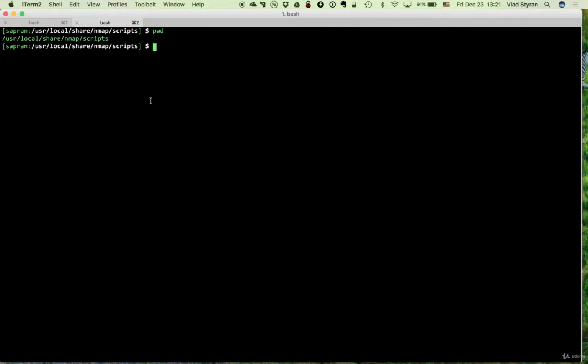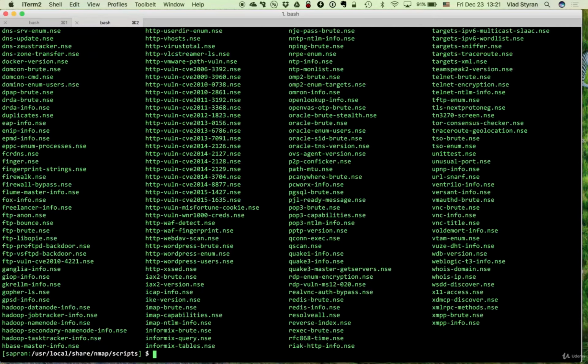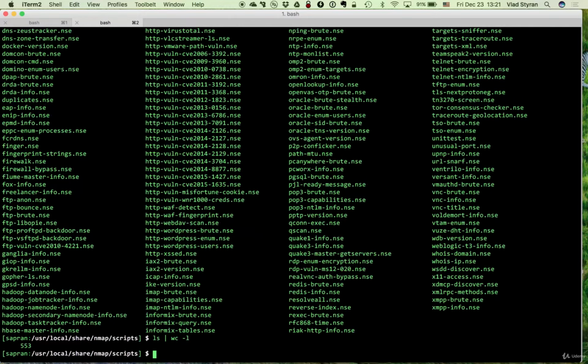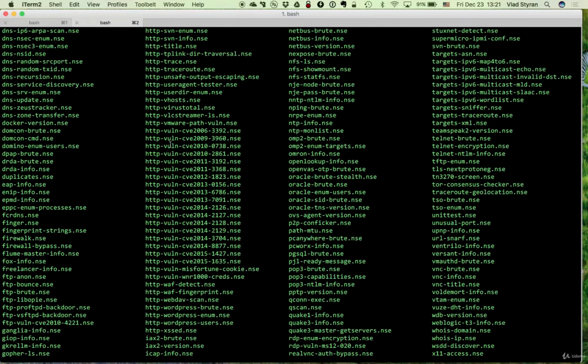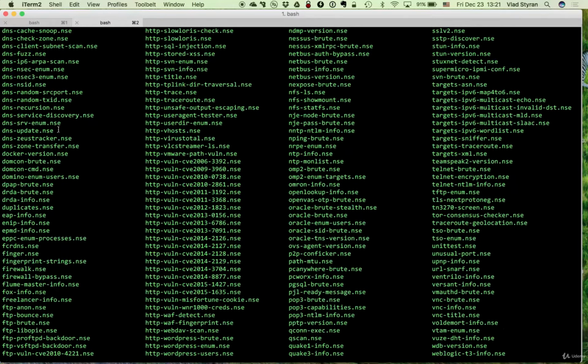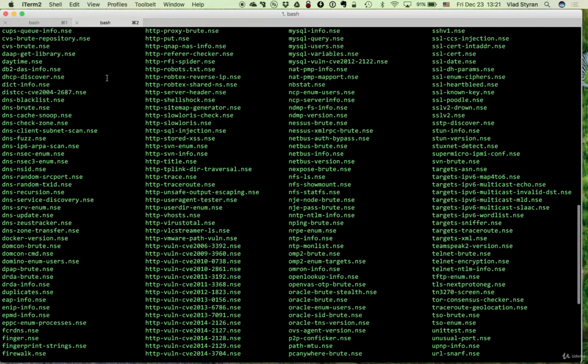let's explore this directory that normally is created by Nmap installations, right? So here we have an enormous number of different scripts collected as of now, and in the latest Nmap version we have more than 1,000, so it's a lot. As you can see, the names of the scripts are quite descriptive. The protocol or the purpose is the first section, and then after the dash we have some specific data, right?